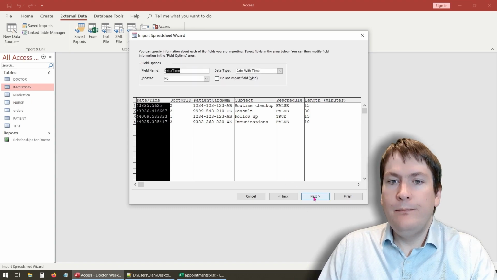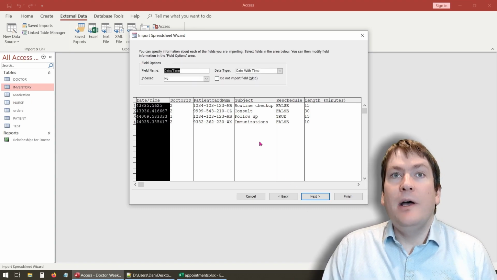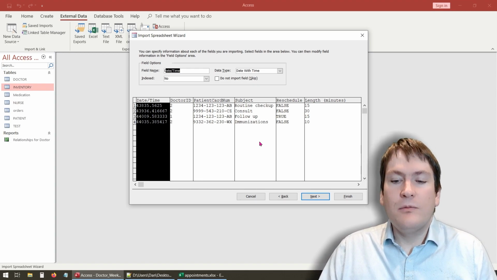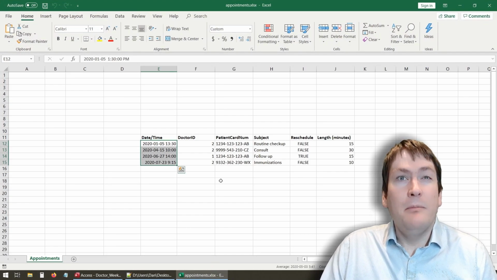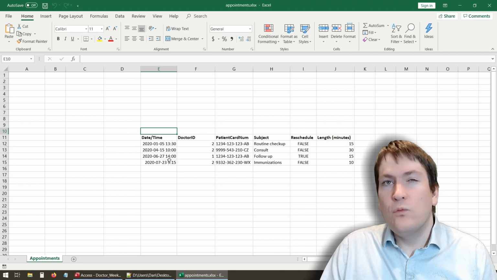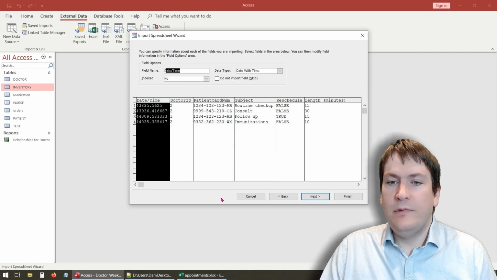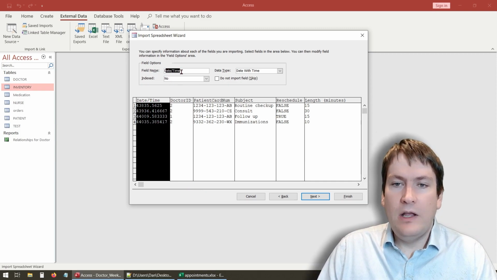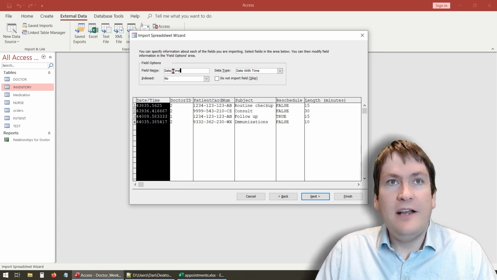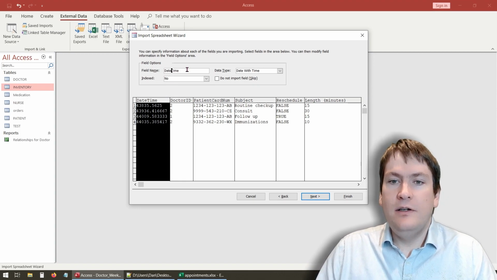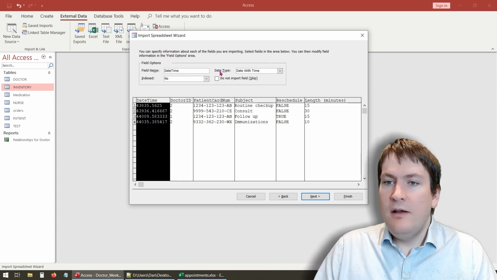So let's keep going. Unlike the XML, which has that schema that really describes each one of those fields nicely, Excel doesn't really describe the fields in the same way. It might be a bit better than a text file, but it doesn't say what's required and what isn't required. It isn't really explicit about the data type, so we're going to have to give it a few hints. In the first case, we have date and time. The first problem is the field name, Date/Time. We probably don't want a slash character in our field name, so we're going to remove that. It allows us to rename the field. You can see the data type is Date with Time, so it got that correct.